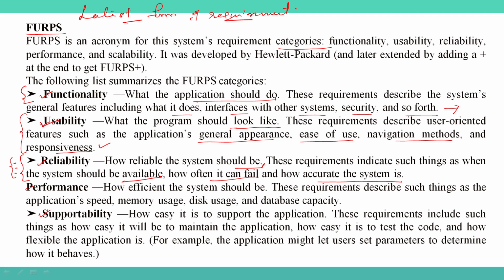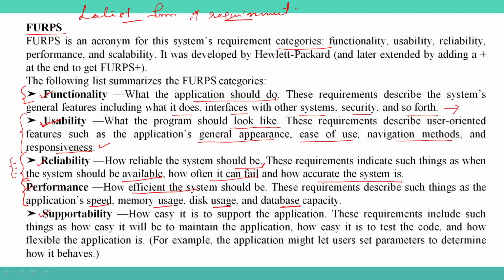Based on reliability, what are the requirements? Then comes the performance. What should be the speed of the system, how efficient should the system be? So what is the speed, what is the memory usage, how much disk space it takes, what is its database capacity, etc. Based on the system's performance, you have to get a set of requirements.